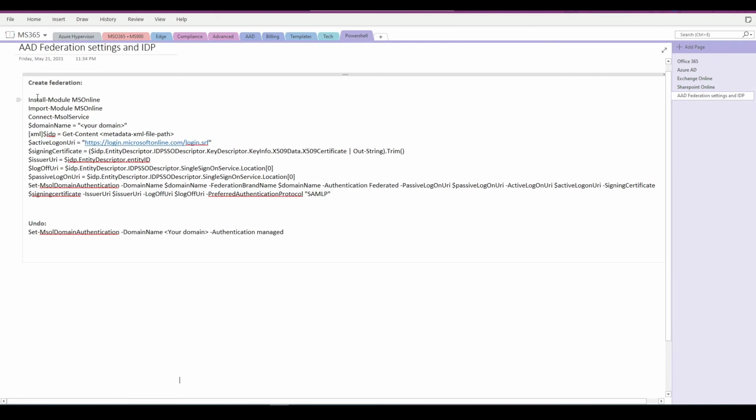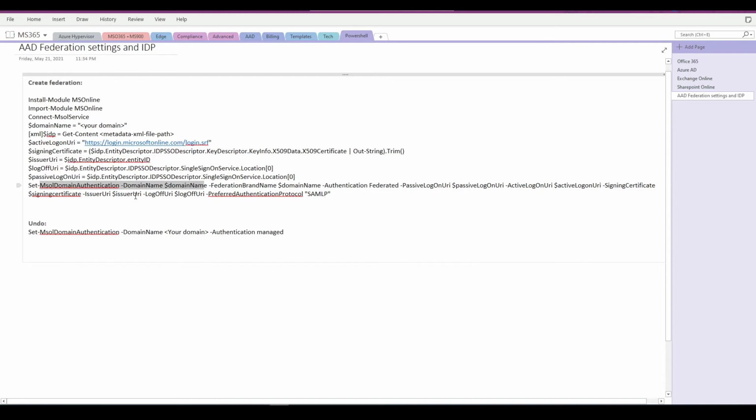I actually have the script for that, and you can find it in the description of the video. So you don't have to bother too much typing it, but you must have the MS Online module installed. This is a PowerShell module which will let you use other commands. And one important fact is that once you set these settings, so the actual command is Set-MsolDomainAuthentication, if you run this command again with different settings, they will not reapply. So you can only set the domain authentication settings once.